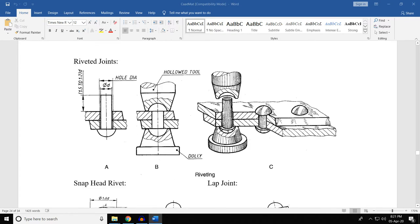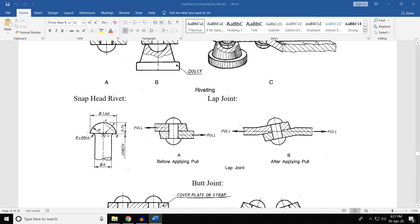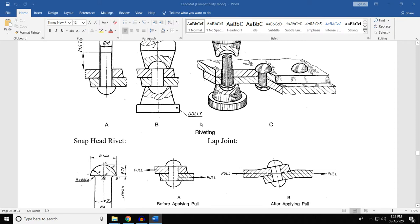I think there are many types of rivets actually. The one we'll discuss right now is the snap head rivet. Similar to how your bolt has hexagonal bolts and square head bolts, you have rivets similar to that: high button head, pan head and cone head. We'll see how the specification and other types of riveting go.